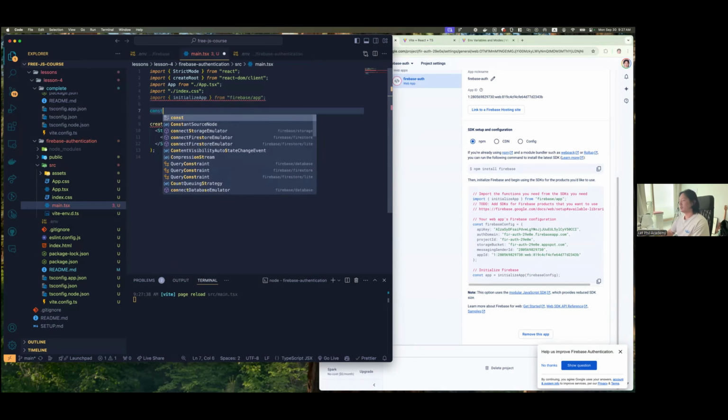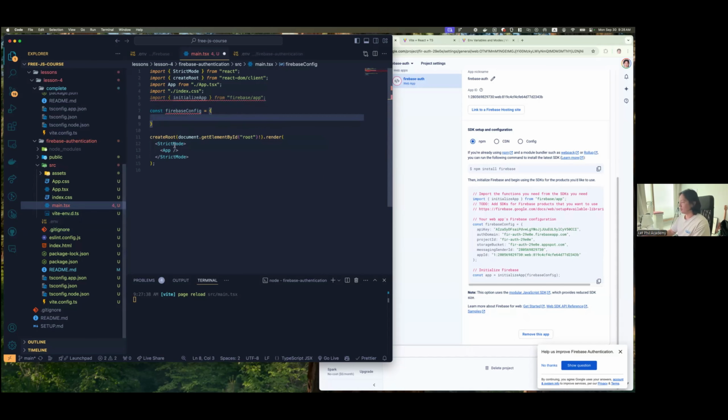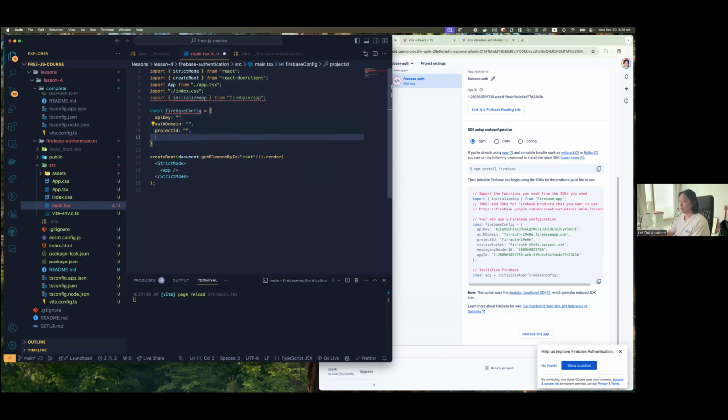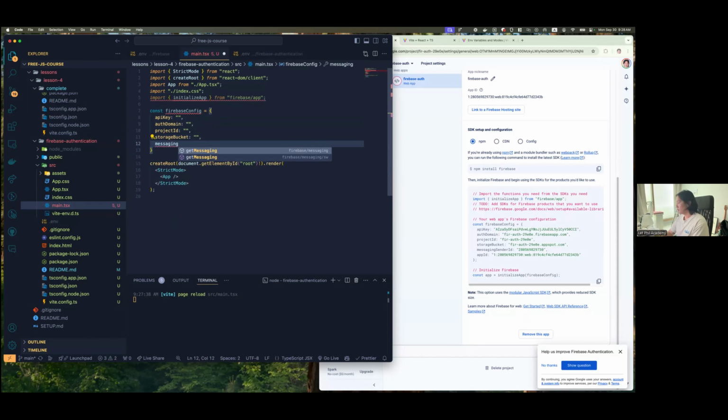Let's call the const firebaseConfig equals, and then the first thing we're gonna need is apiKey. I'm gonna keep these empty, just gonna copy these keys here: authDomain, they're all strings, projectId, storageBucket, messagingSenderId, and appId.